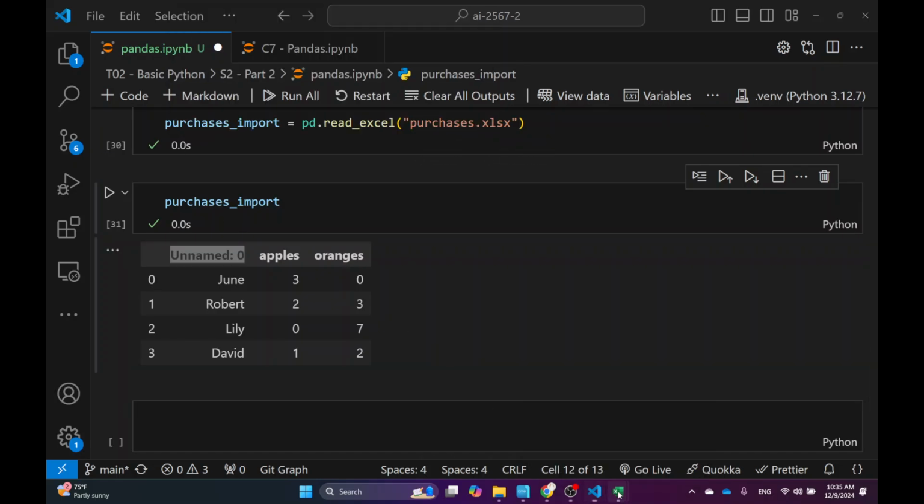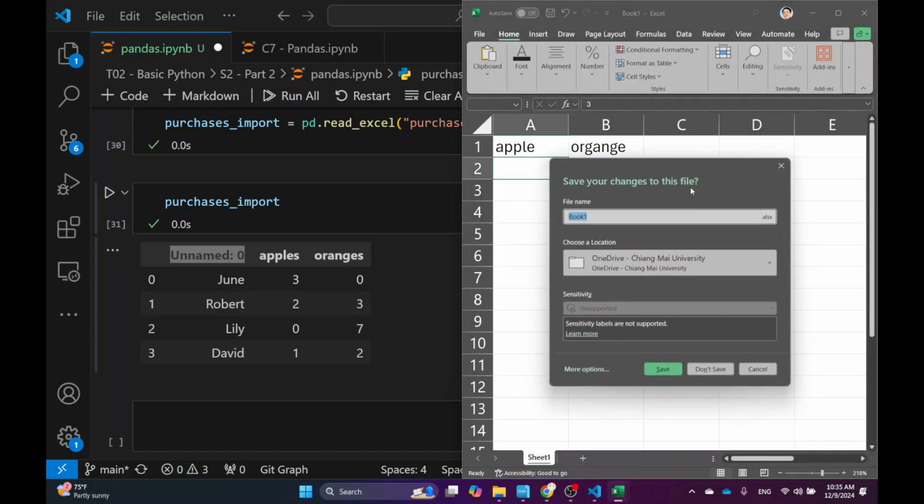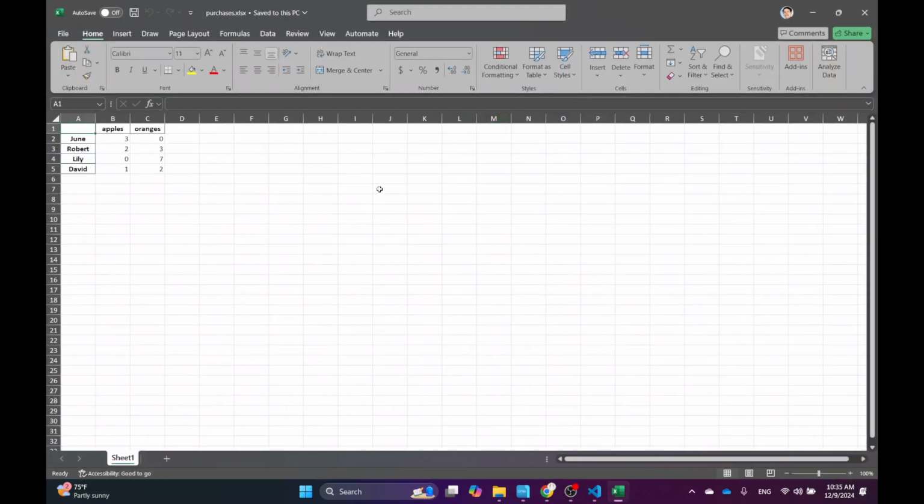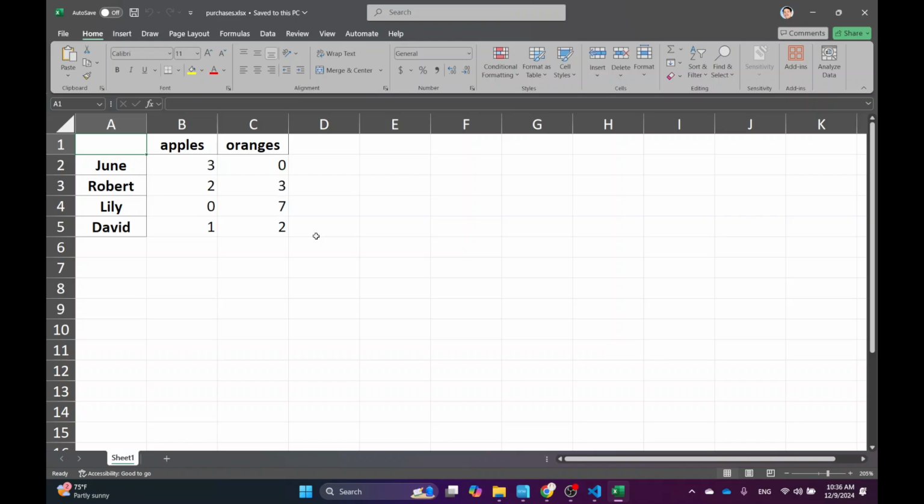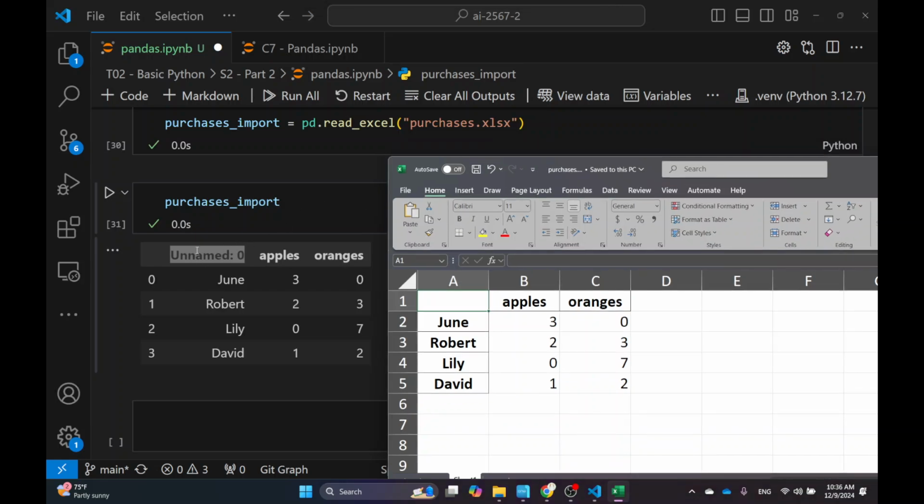So let's understand what's happening. Let's see the original data first, not this one, but this one right here. This is the data that we're reading in. And if you're Pandas, you would not know that this should be your index. If I were Pandas, I would treat this as another column of data. And if it doesn't have any name for the column, then the default name is Unnamed. So that makes sense? The Pandas library makes no assumption of what your index column would be. So we have to tell it which column gives the indices for the rows, okay?